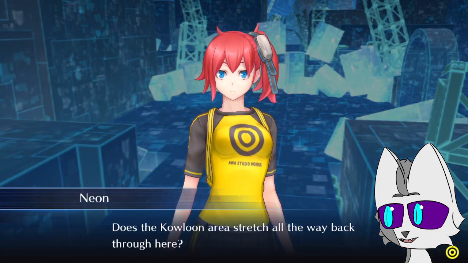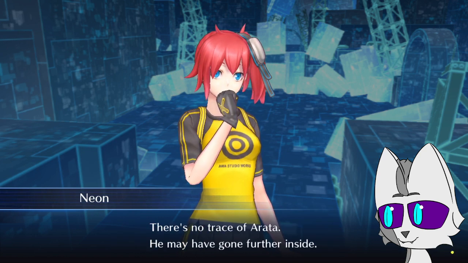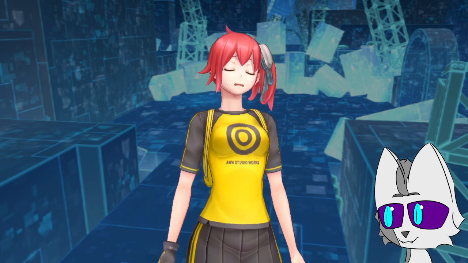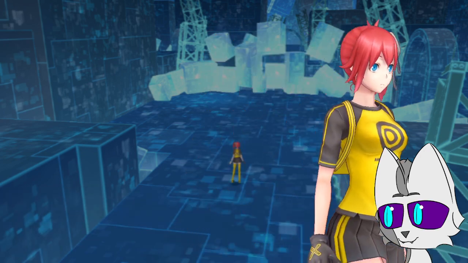Does the Kowloon area stretch all the way back through here? It feels totally different from the cyberspace areas on the upper part of the Eden network. There's no trace of Arata. He may have gone further inside. I should be careful.